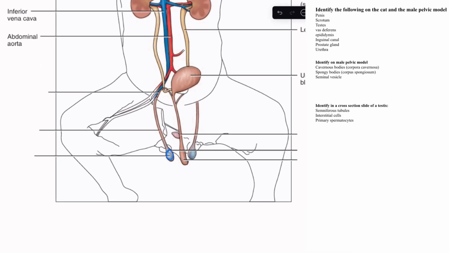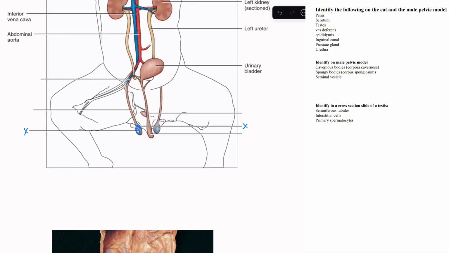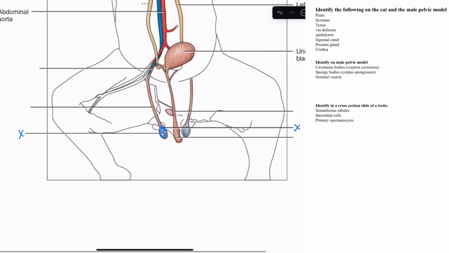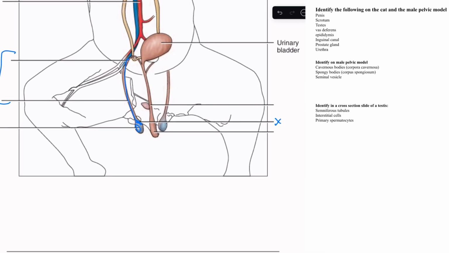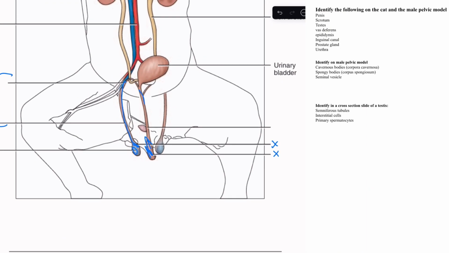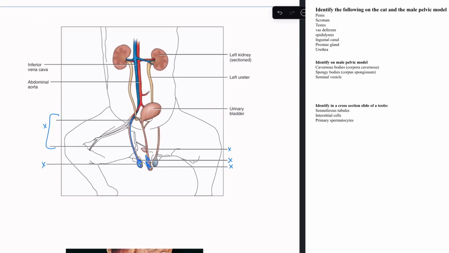So here, of course, that right there is the testes, along with the scrotum. So technically, you could say this right here is the scrotum with the testes. And then on top of the testes is the epididymis. And then going up here like that, that right there is called the vas deferens. So both of these are known as the vas deferens. Cool. Now the penis is right here. That's the penis right there. And then over here going through the penis is called the urethra. But that is not on the lab list, so you don't have to worry about it too much. And that should be it with the cat model diagram.